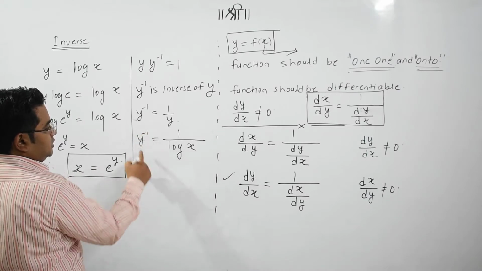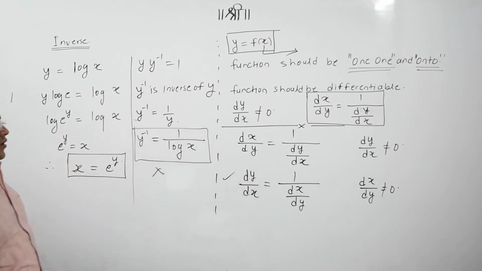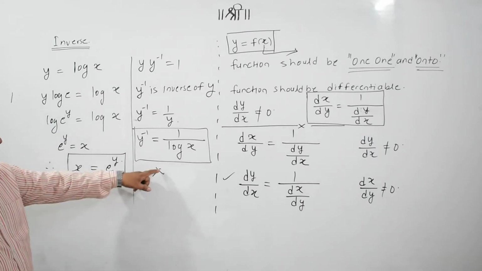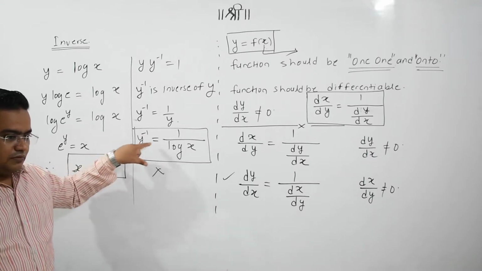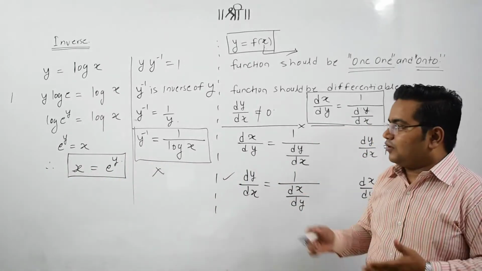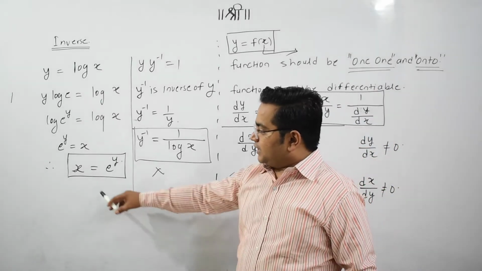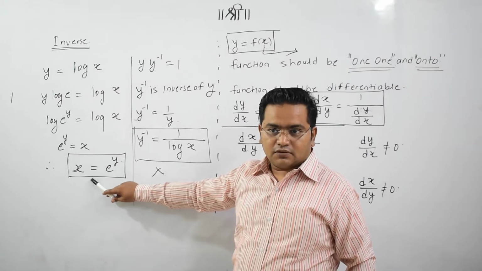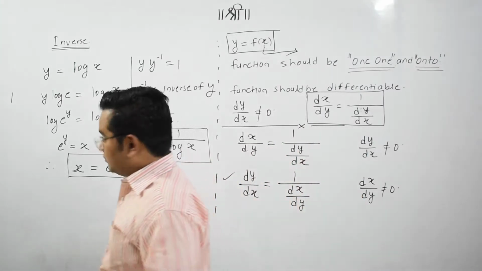So inverse is something dealing with this process. No, this is totally wrong. This is possible in terms of binary operation. So which kind of operation, which kind of operator you are operating on that function is deciding which kind of inverse you are getting. Okay, so that's how this is the exponential inverse of that function y.